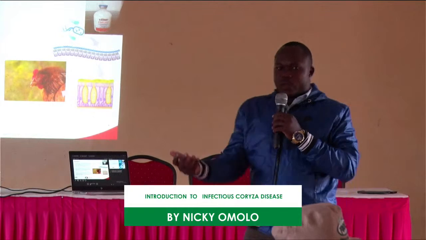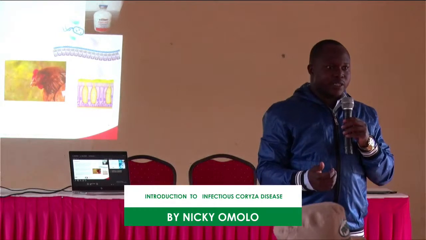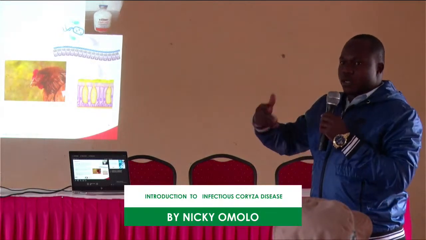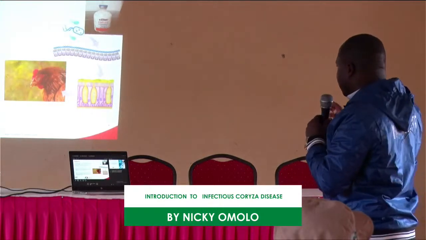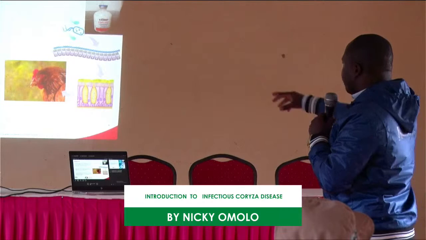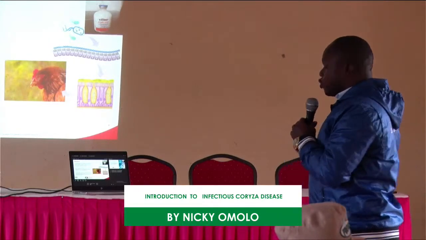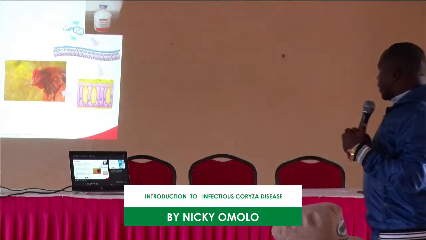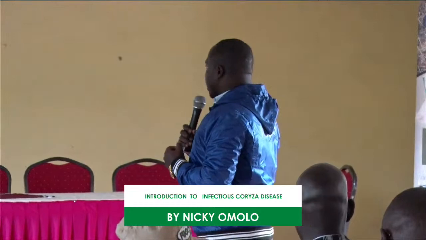Of course, when we have low temperatures, it makes the disease even flare up. When we have very, very high temperatures, of course, it also affects it. So also we have humidity and also air quality. So that's what we're talking about. If you're to construct a poultry unit that does not have adequate ventilation, then the disease is likely going to spread faster in that particular poultry house.